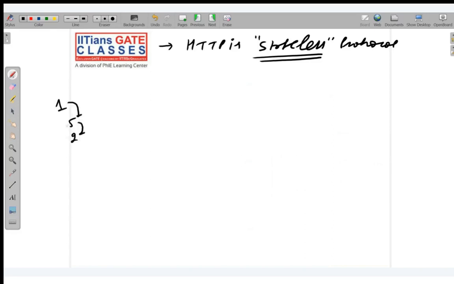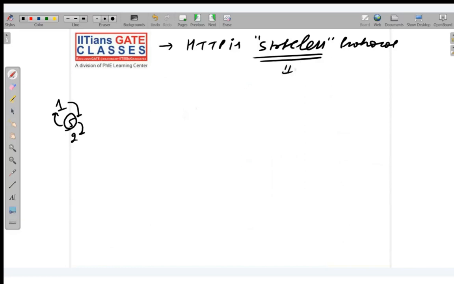Directly it means that HTTP does not remember which web page you previously visited. There is no relation between what was the previous request and what will be the next request. It will treat each and every request as an independent pair of request and response.